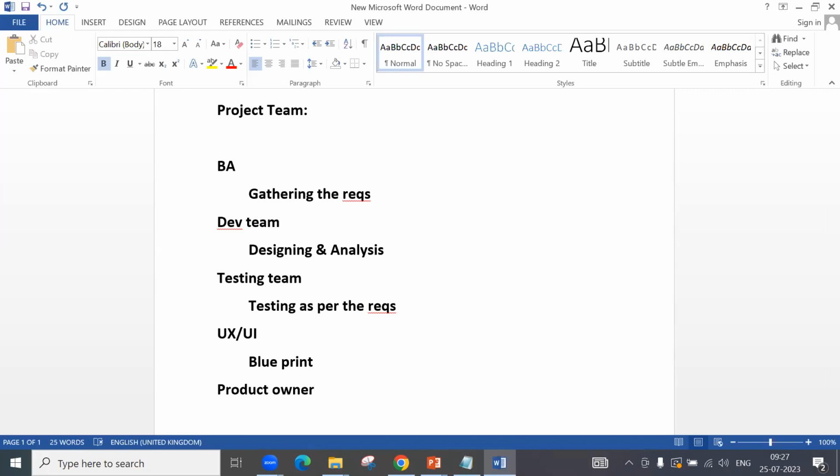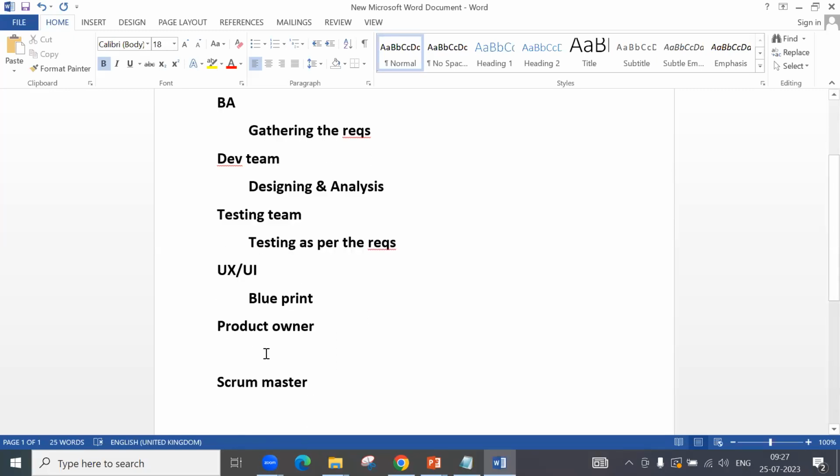What will the product owner do? He is responsible for the product. He is responsible for the application. And the Scrum Master is nothing but the person who will facilitate the meeting.